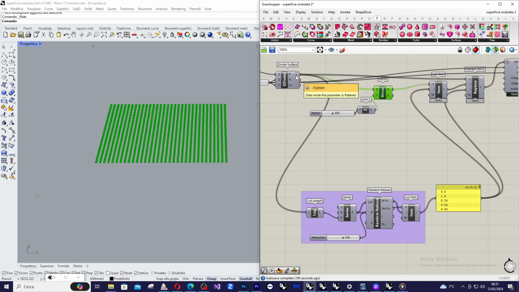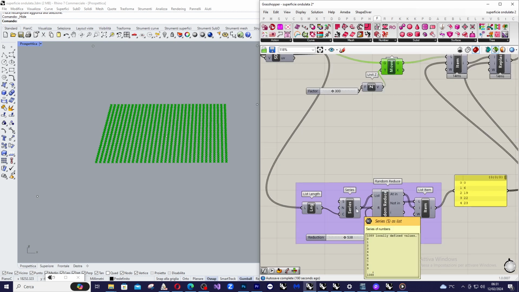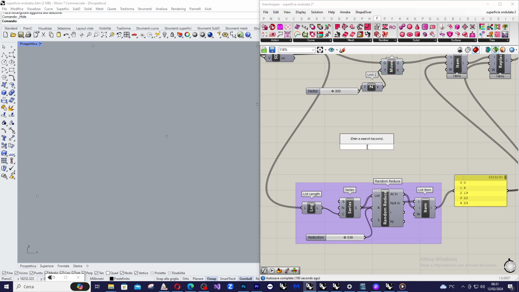So how can we do it? We simply take the length of the list and we create a series of numbers. This series goes from 0 and comprehends all the integers from 0 to 1088. That is the length of the list.